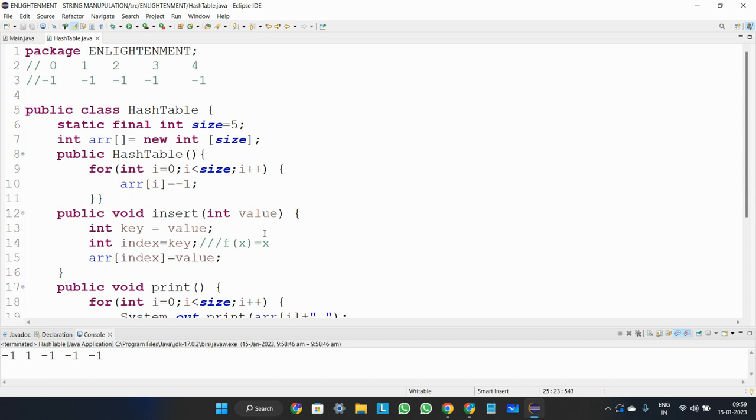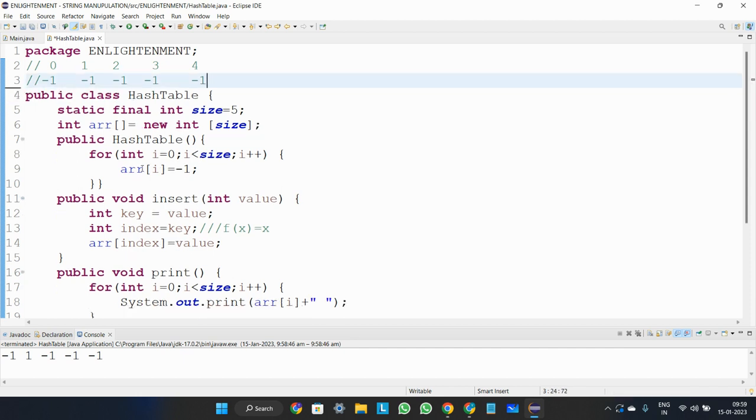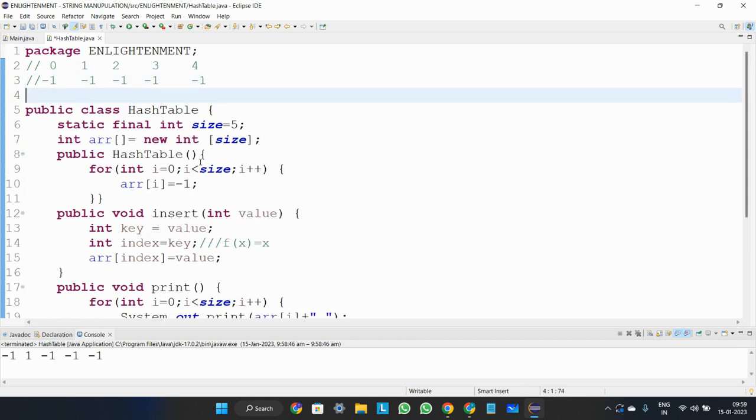So what is the drawback here? If I want to add f of x equals f of 100, then I can take simply a 100 size array, and I can add the value at the key 100. But for example, if it is 100, the other elements are only 4. So from 4 to 100, most of the space is wasted, so it is not efficient for space complexity.